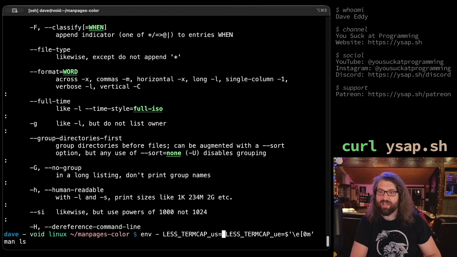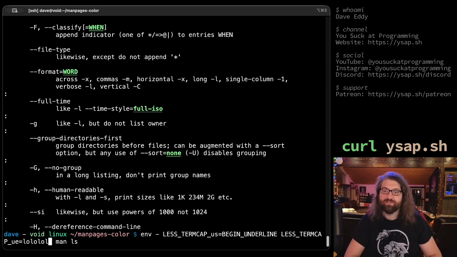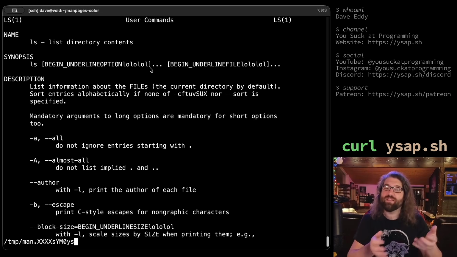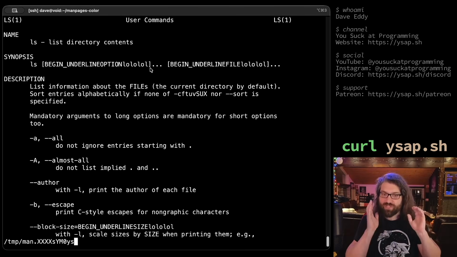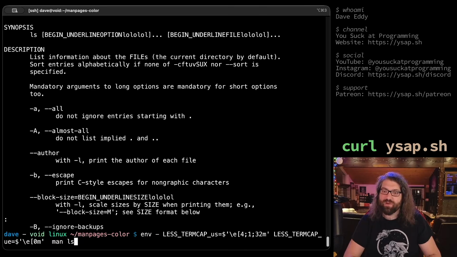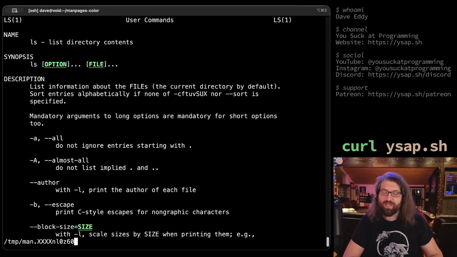We could have this as begin underline, just as a string. And then we could have the end underline as something like LOL. And then if you run it, you can see that it says begin underline here, and then LOL. I don't know why you'd ever want this. I just wanted to show that the way less does it is it looks in those strings and just outputs them to the screen. We happen to use ANSI escape sequences, so it knows how to colorize them very beautifully, but they could just be random strings. So just something to be aware of, something to keep in mind.